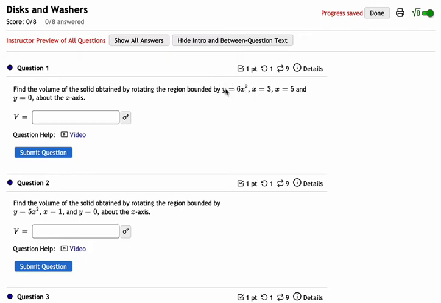And the other curve, kind of confusingly, isn't given until the end here. So it's sort of strange that they give you one of the curves and then they give you the two bounds and then they give you the other curve. I think they do that a few times throughout the homework. So don't let that throw you off too much.